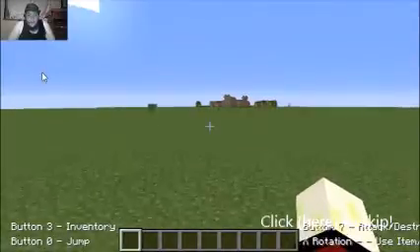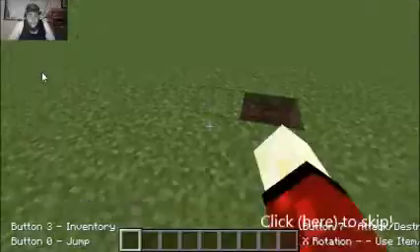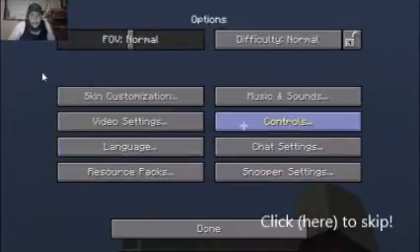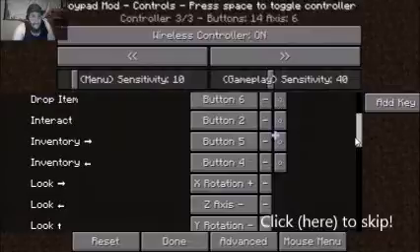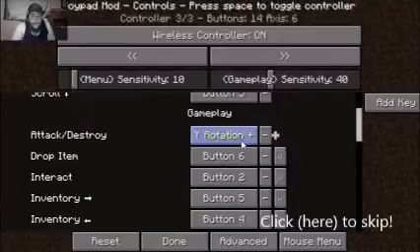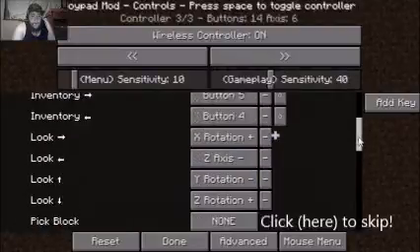Okay, now I'm used to the controller. Whoa! Hello. Oh. Let's, options. Menu sensitivity, gameplay sensitivity. Where's the break block? Make sure that's correct. Yeah, I'm gonna have to. Alright, let's.